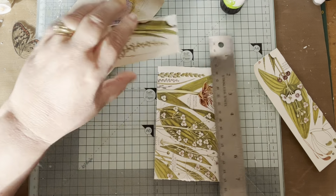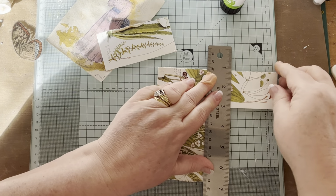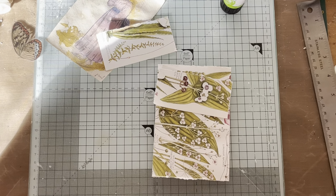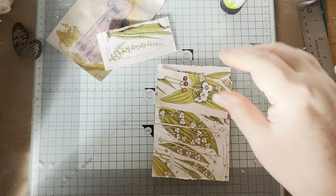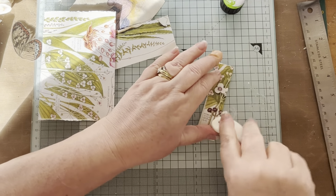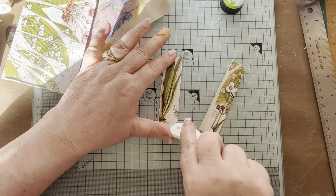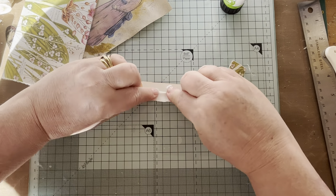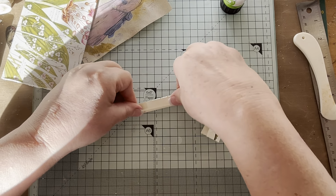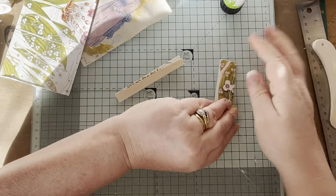Let's do one. And two. I'm a great tearer, me. I'd rather tear than cut straight. So what we're going to do here is fold this in half. I'm going to fold this one in half. And then from what I can see, we've folded each of those halves back on themselves. I'm sort of setting my own shadow here.